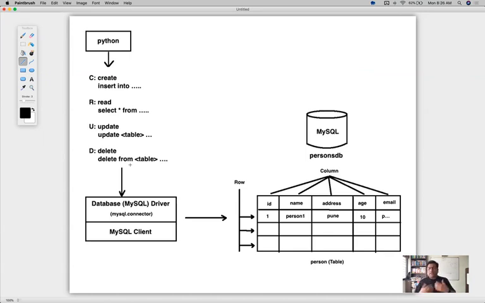So basically you can perform all these operations on any other database. Just remember that you have to use the database driver matching the database you want to use. I'm using MySQL, so I'm using a MySQL client. If you're using Postgre, you have to use Postgre's client. If you're using Oracle, you have to use Oracle's client. And if you're using SQL Server on Windows, you'll have to use SQL Server's client. Which client you want to use depends on the database, and to find it, just go on Google and search for connecting Python application to SQL Server. It will give you a link to install SQL Server's driver, and then you can do the same job.